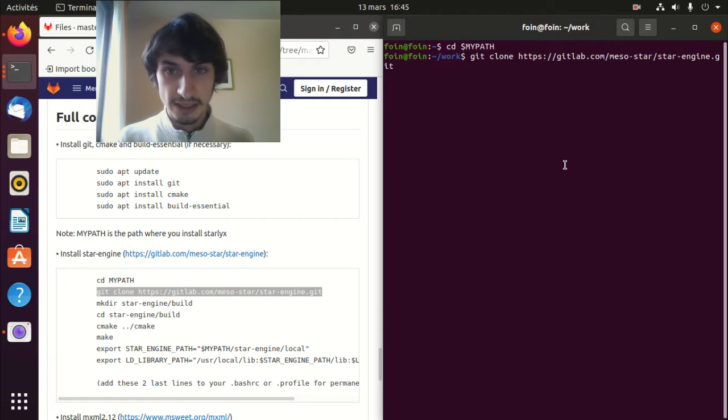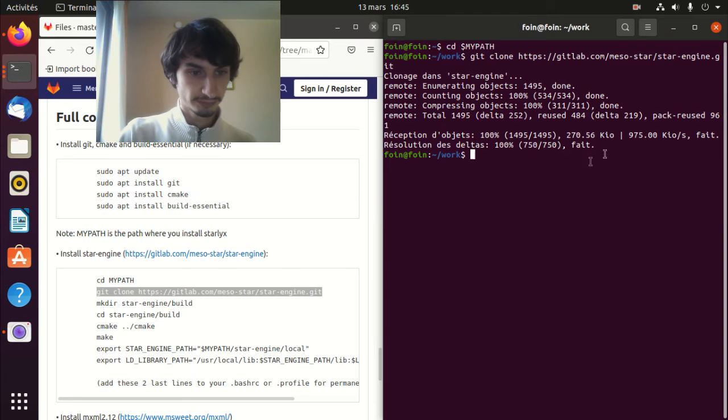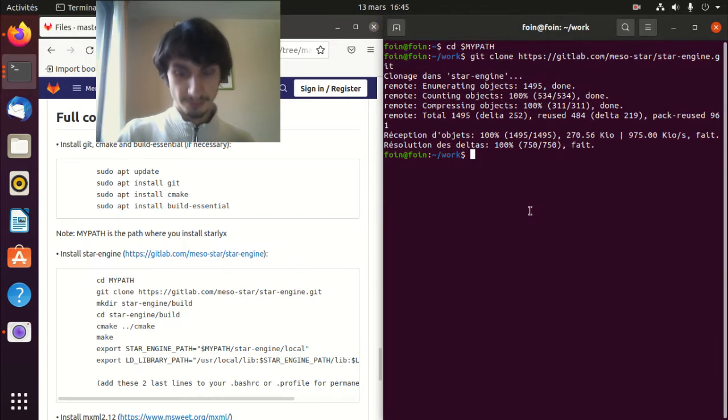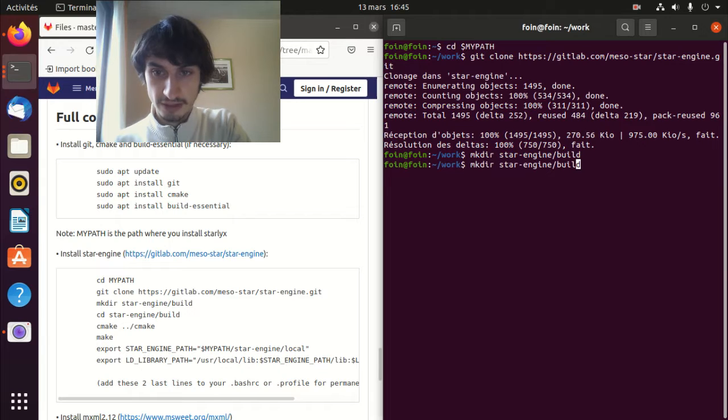In order to install StarEngine, first you need to download the files, and then you create a directory with mkdir, make directory. The name of the directory is build, and then you go inside this directory.